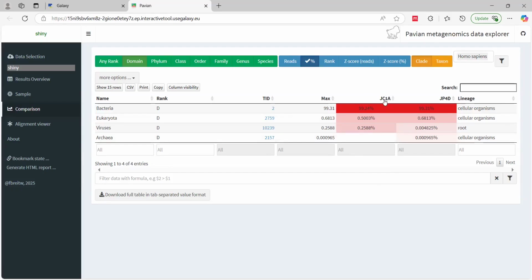You see that JC1A now has a higher percentage of bacteria, which is approximately similar to the second sample, JB4D. And regarding why, this is because the first sample was highly contaminated with human sources. So after filtering out the Homo sapiens taxa, it became higher in bacteria percentage, just like the other sample.